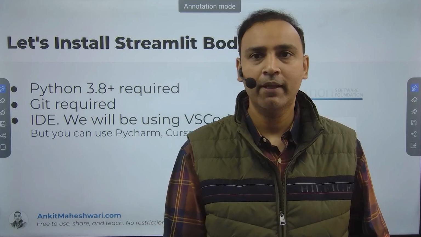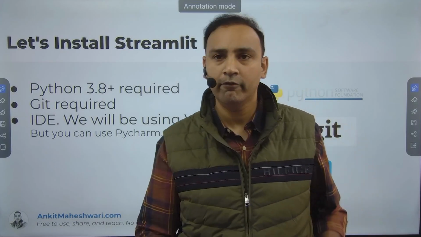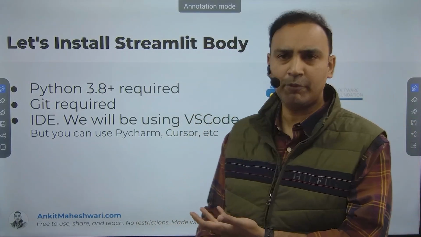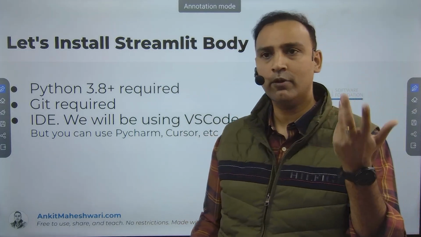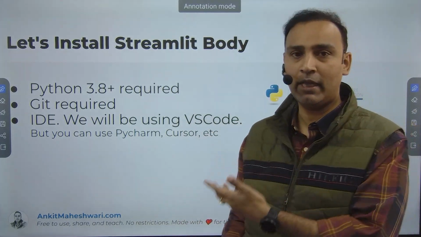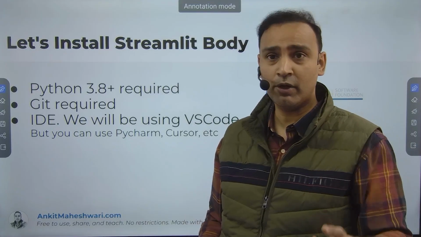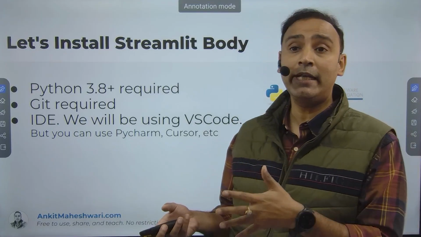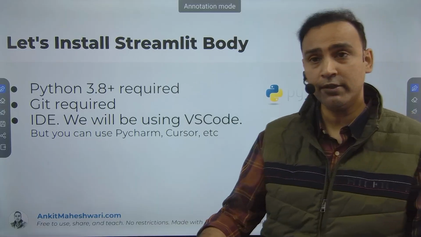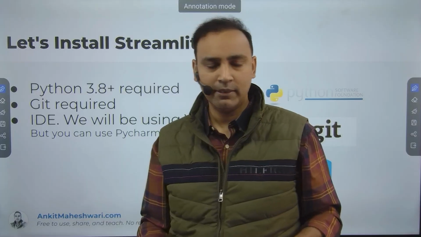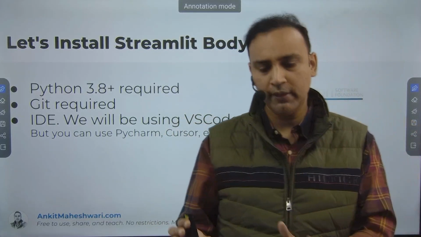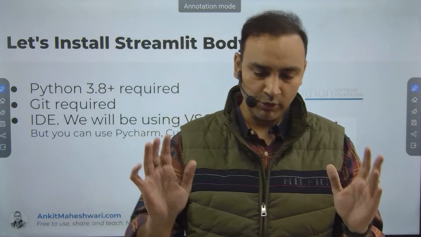Perfect. So I have Python 3.8. Check your Python versions. Then you need to have Git. I have Git. We have to, because we version control everything. And then a proper IDE. I will be using VS Code. You can see it is the industry standard. But if you prefer PyCharm or Cursor, that works too. That's it. No fluff, just essentials. If you have these 3 things, you are ready to build.